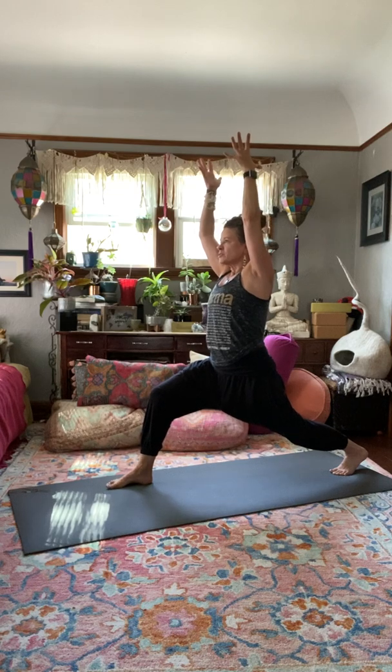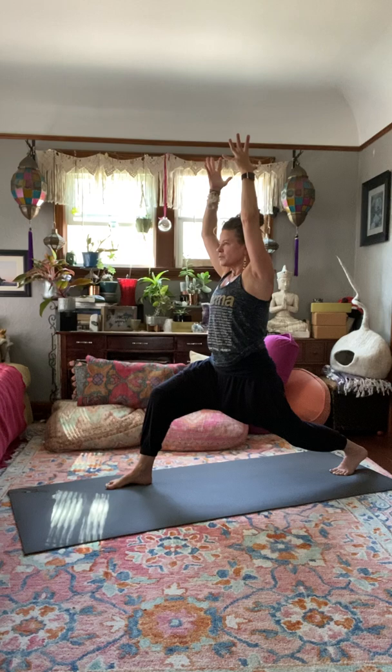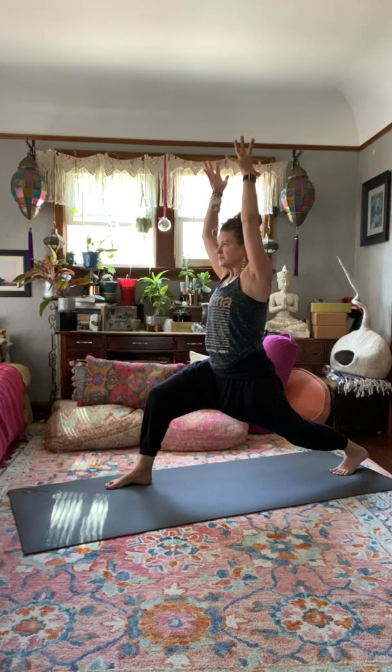And through all of it, just noticing the rhythm of your breath, letting that be nice and long and fluid. And at any point in time, if it starts to get away, it feels restricted or fast, let yourself come back to a longer breath.